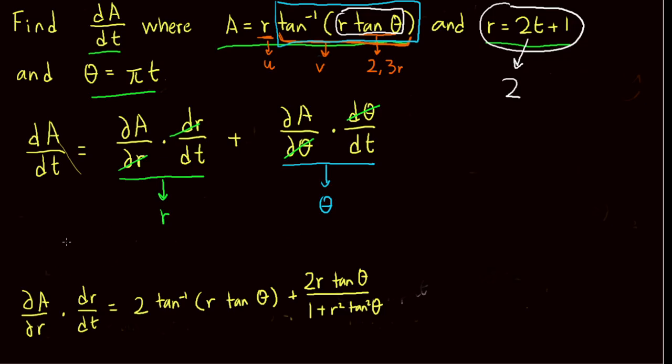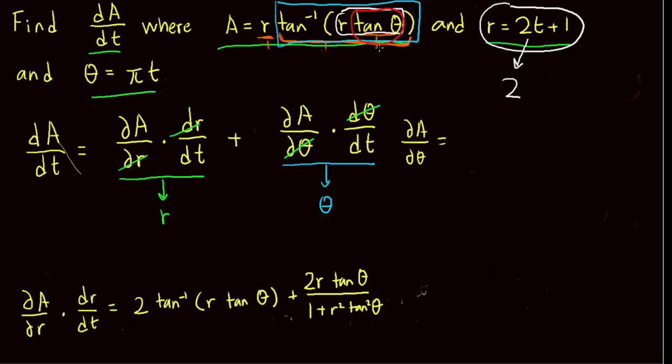Okay, so now let's find the del A del theta. Now this is a bit simpler actually. This one you don't have to worry about the u or the v, because for theta we only have to worry about this function. This color is pretty difficult to distinguish, so let's choose another color. I'm going to drag it to red. Now I've circled in red. I know it's a bit distracting, but hopefully you can see it.